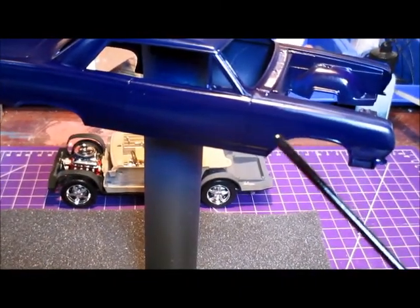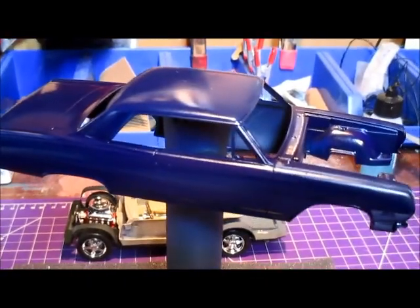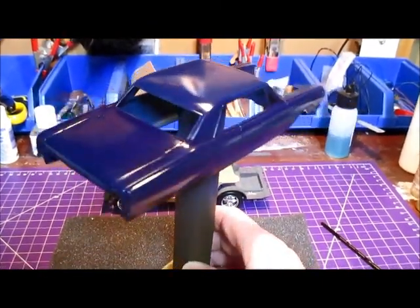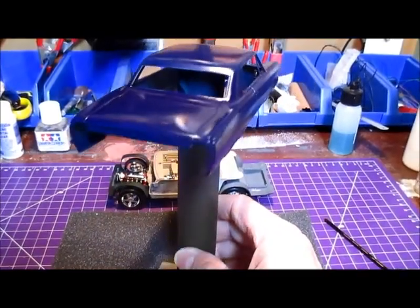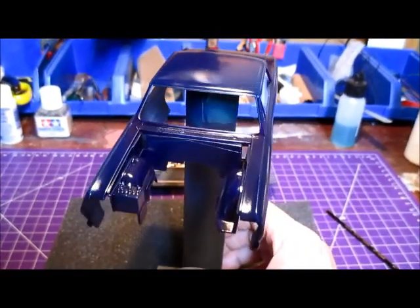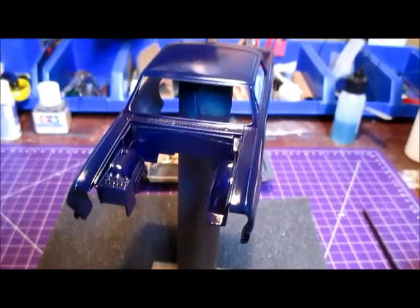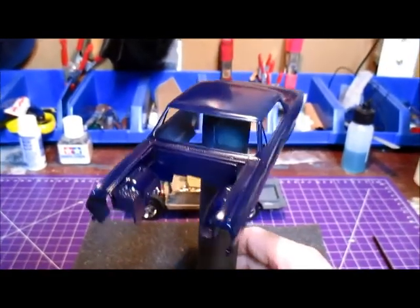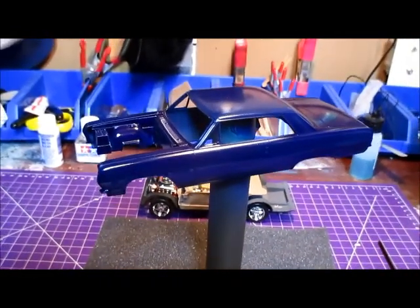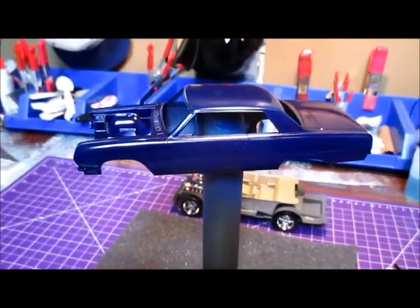On the front corner I'll just do whatever bright work I want in flat aluminum — I'm not going to worry too much about bare metal foil on this one. I've got the front grille detailed out, the back piece detailed out, and I'm just going at it slow and steady. The battery is going to have to be painted black. When I get everything to a really happy place, I'll shoot it with a couple more coats of clear, get all the bright work on it, and shoot it with a couple more coats of clear.